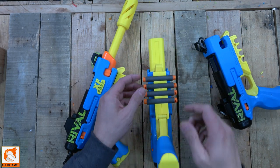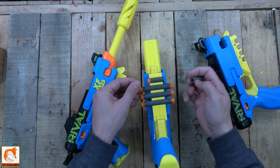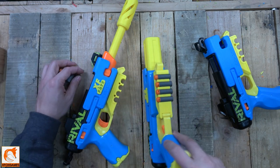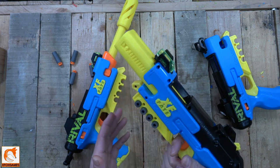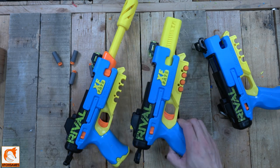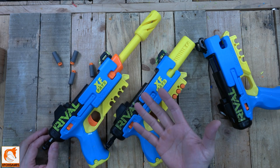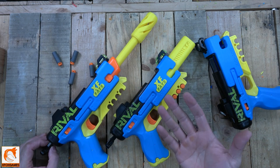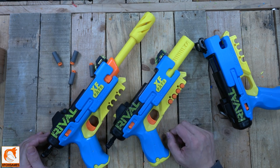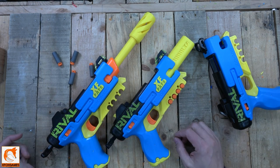A ton of you guys asked for this, so I went ahead and made it and made it available. Having that extra dart storage and making it look cool is kind of neat — just having it down there so you can run, shoot, take a few darts out, throw them down the barrel and be good to go. Your suggestions really matter — I take them and ask: is this feasible, is this something people really want? If so, let's add it to the XF fate line. You guys have made the line super popular, so thumbs up to everyone who purchased or even just watched a video.